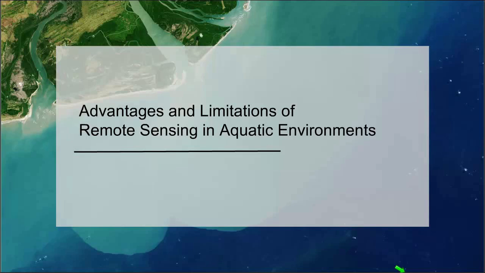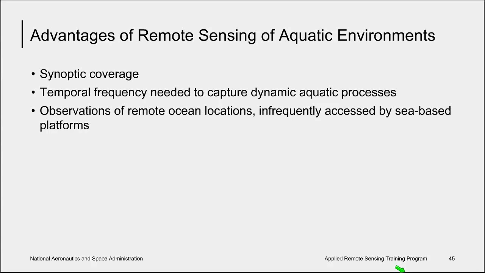What are some of the advantages and limitations of remote sensing in aquatic environments? For advantages, there is synoptic coverage, meaning remote sensing imagery can collect data over large areas that would otherwise be impossible using ship or mooring observations alone. Next, water moves. For many processes, frequent satellite overpasses are needed to capture natural phenomenon. Many satellite sensors, such as MODIS, collect data on near-daily revisit rates, and some of these dynamic processes, such as an algal bloom, can be observed with these sensors. Third, satellites can observe where ships cannot go.